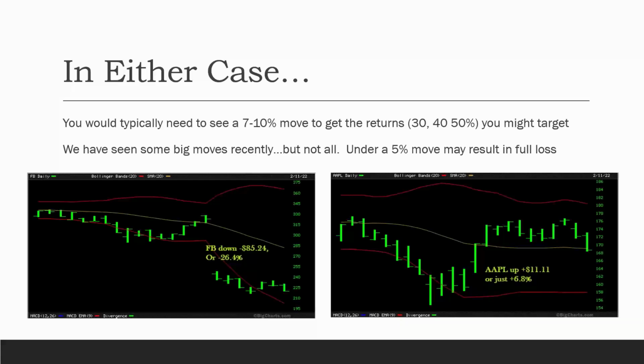I don't want to say you, Marcia, specifically, but when we're trying to do this, we're hoping for a big swing on one of these stocks to see a good, maybe 80, 90% return, maybe even more. We're going to take a look at that in a moment. But a lot of these positions, even something like Apple, if it had only moved 4 or 5%, a straddle or strangle position might have been near the full loss. You really need closer to that 7, 8, 10% movement to start to see the returns you're hoping to get with this approach.